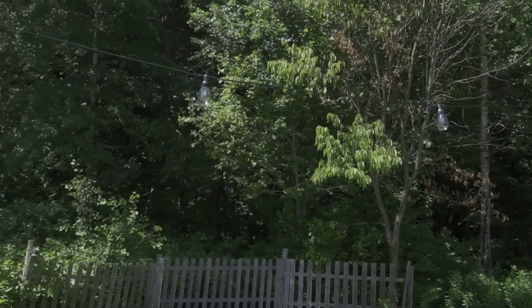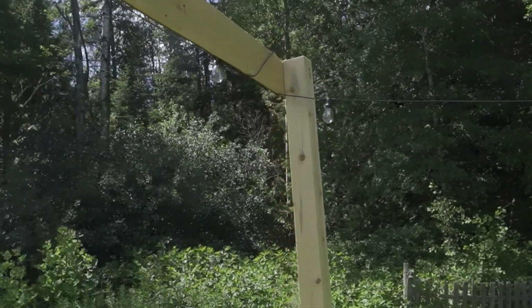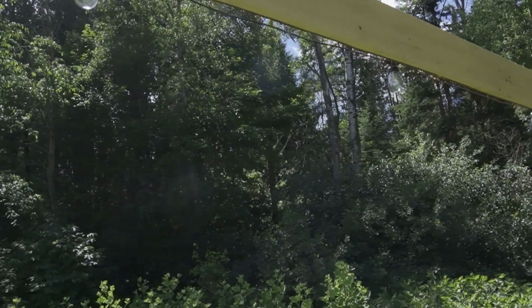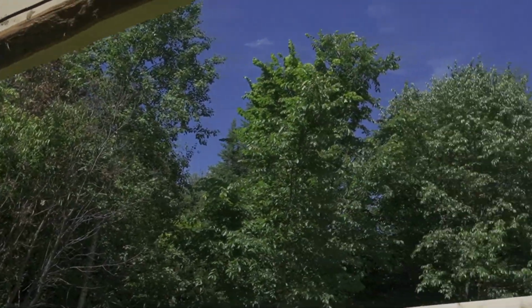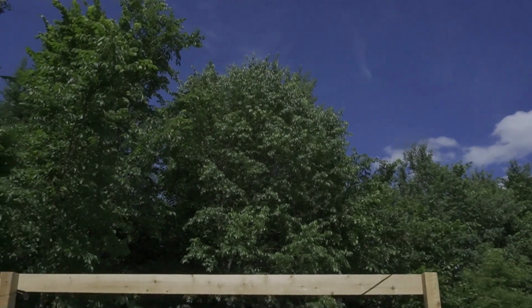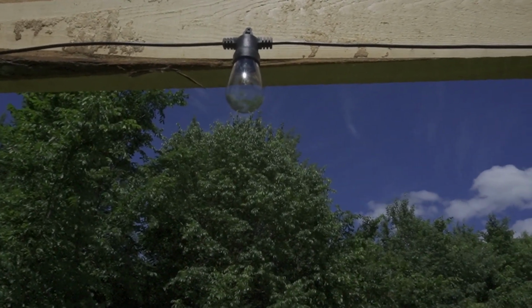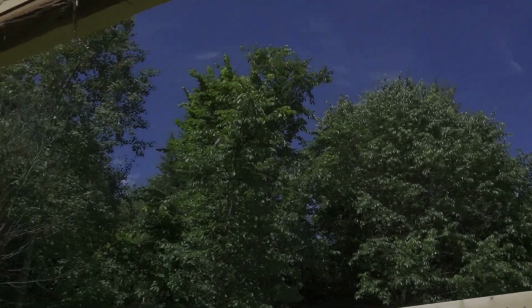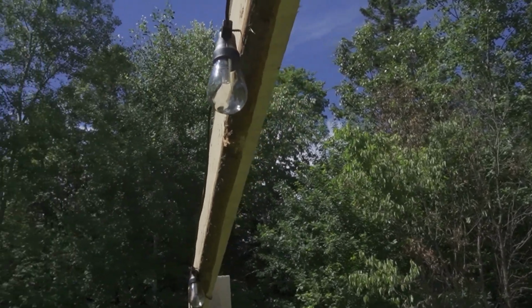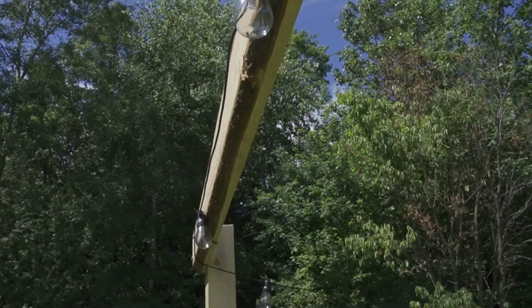There's 4 that go across here. And then we've got them across here. And all I did was screw them in. They have little holes up above the bulb where you can put a screw. And that just holds them in there. I put the screw in and kept it out about 1 inch to give the bulb some space.